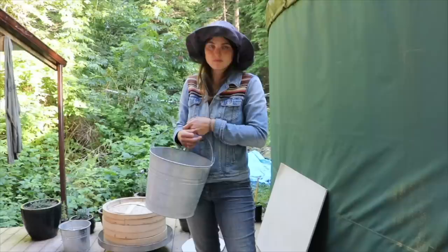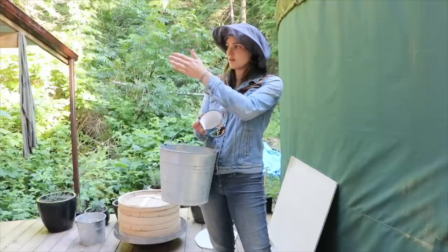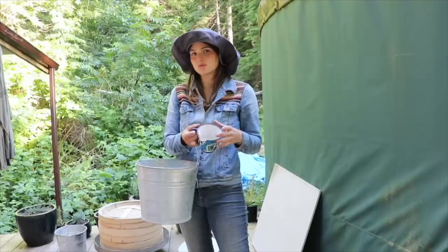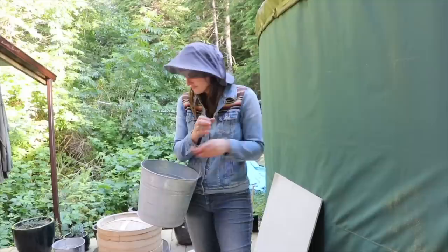All right, what are you up to? So I just smashed a bunch of broken pottery that we had lying around the house that I couldn't fix. So I'm gonna take this broken pottery and on the front half of the wok, I'm gonna decorate it in some cool design with some shells that we have and maybe some cool rocks. It's gonna be cool. I think it'll make it look more colorful, not so gray. And I have all this broken pottery, so I didn't know what else to do with it, so it kind of comes in handy. Cool. Let's do it.